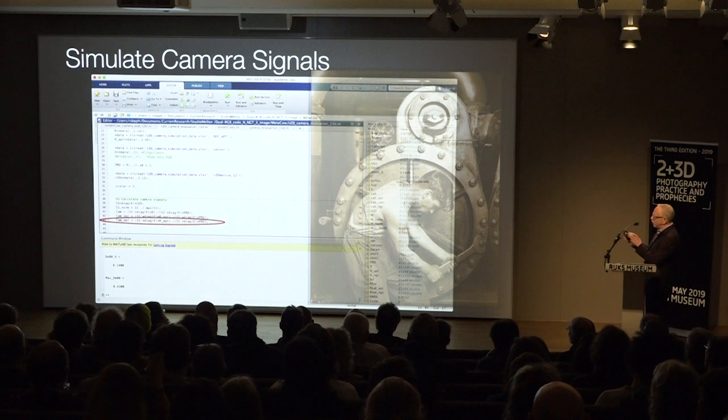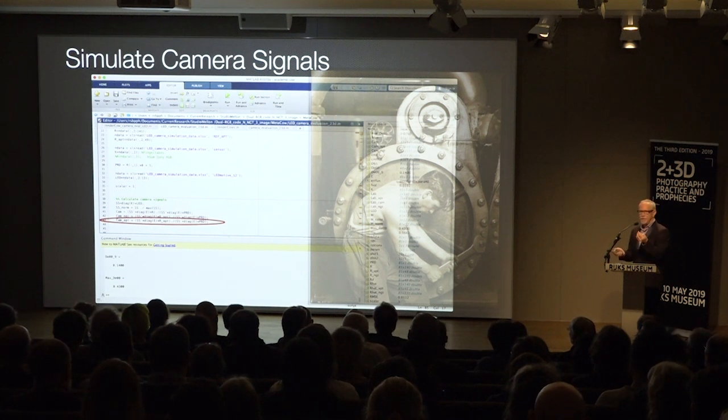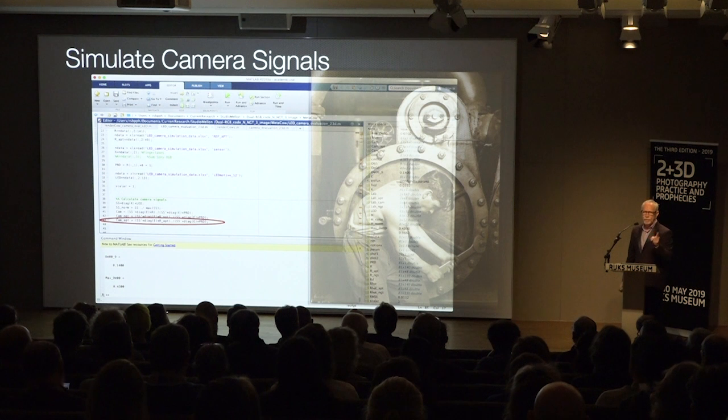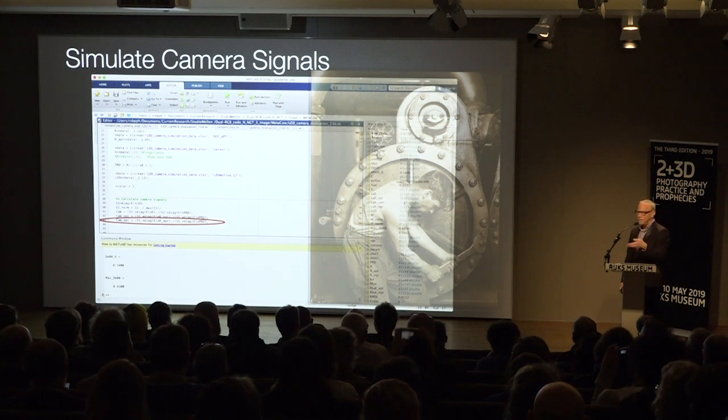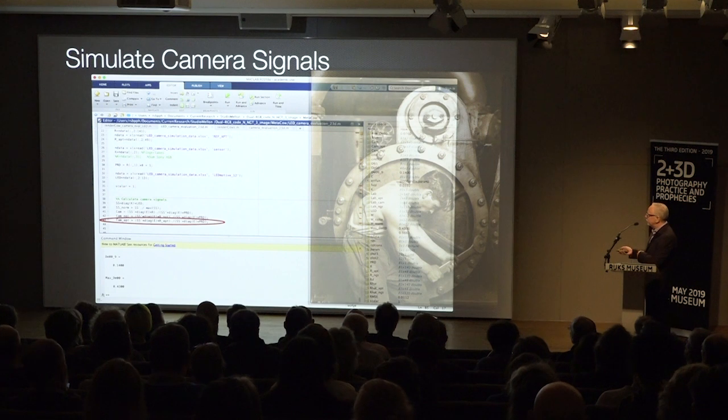Okay, so I'm going to simulate a camera system. So here I am doing my work here. And the thing that's just so much fun is because I can simulate all these camera signals for all of those samples, and it only takes 1 line of code. So, for a programmer, it's like, well, of course. But again, for all the rest of you, it's just nice to see why you might want to do simulation, right? It'd be a lot of photography. Eventually, I will do the real imaging.